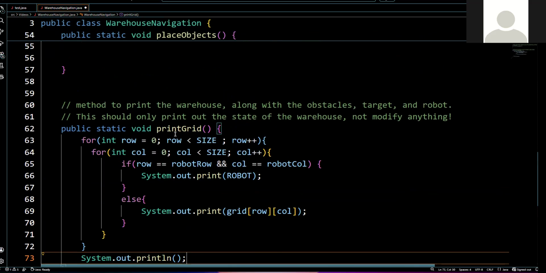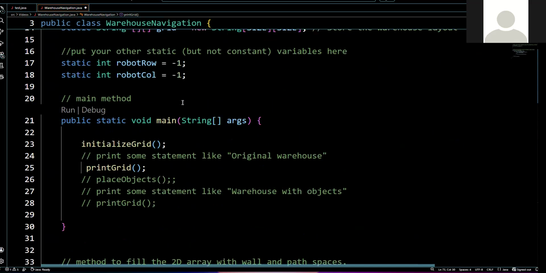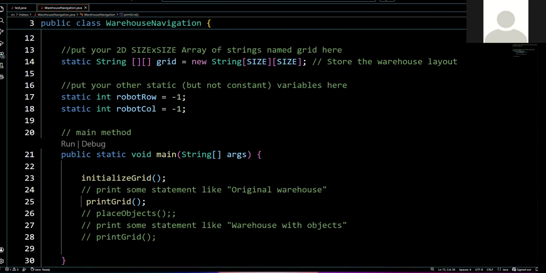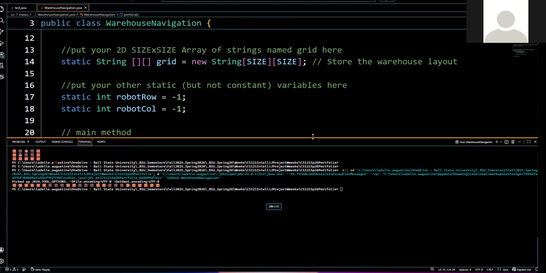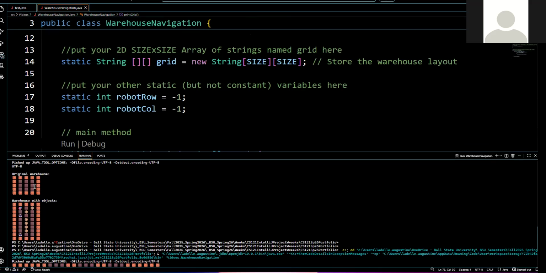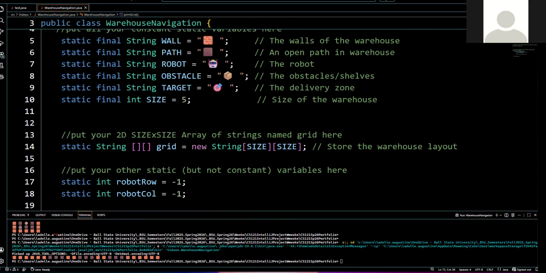Now, the next thing that you are actually going to do after you do the printGrid here is you're going to save your work and let's go ahead and run it to see what it looks like to make sure that we did everything the way that we wanted. So first things first, we already see that we have this information here, but there's something not right. It's all on one line, and we really want it to be separated like this. So let's go ahead and see where our issue is.